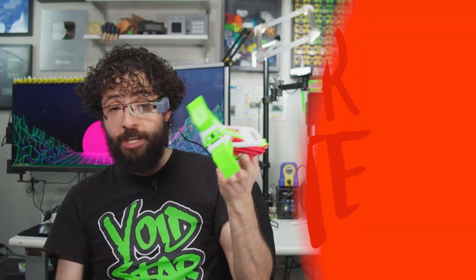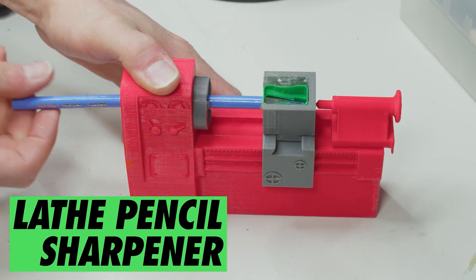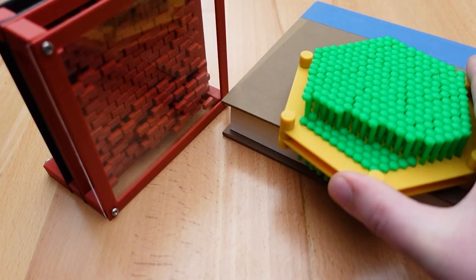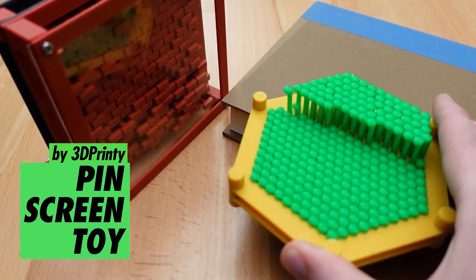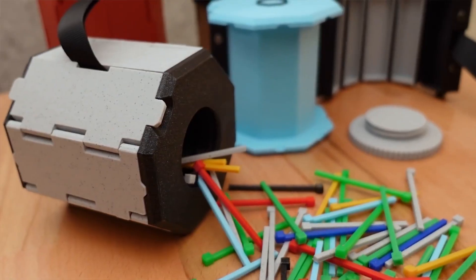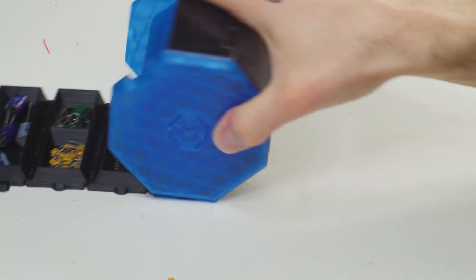Now for some tips and tools on YouTube: Zach Friedman covers 10 of his favorite 3D printable inventions. These are perfect for anyone new to 3D printing looking for something fun and functional to print up, but even for someone who's been at it a while, there's a lot of great stuff that I've never seen before. He saves the best for last, so stick around to the end.